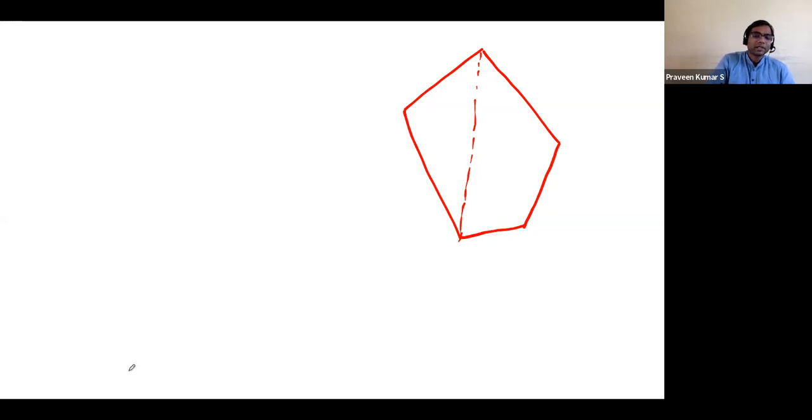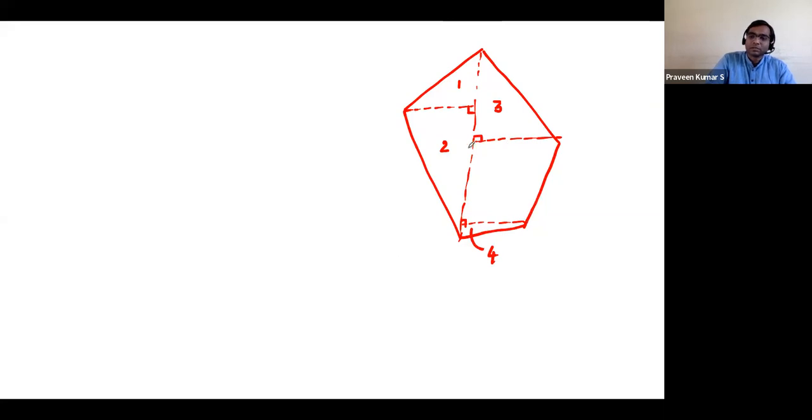So when you have questions like this, what we should be doing is dividing this shape into shapes, basically triangles, rectangles, or trapeziums that we know how to handle. Let's say you draw a perpendicular here. This is a right angle triangle which is easy to calculate. Let's say you draw a perpendicular here. This is a right angle triangle which you can easily calculate. You draw a perpendicular here. So this will be a right angle triangle which you can calculate.